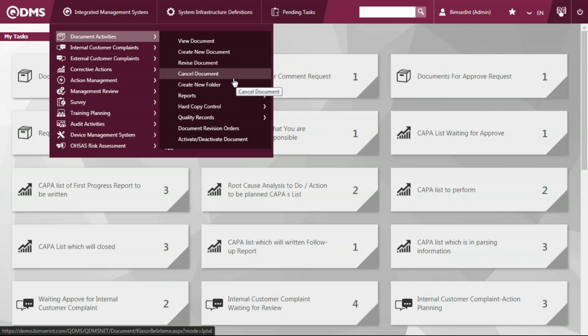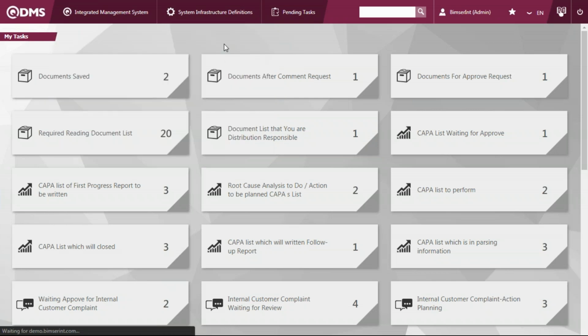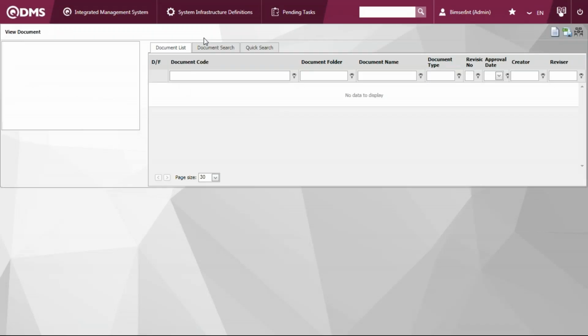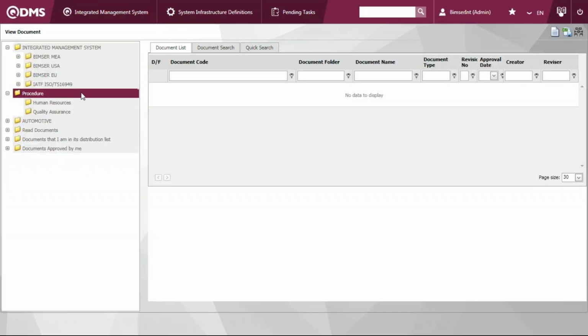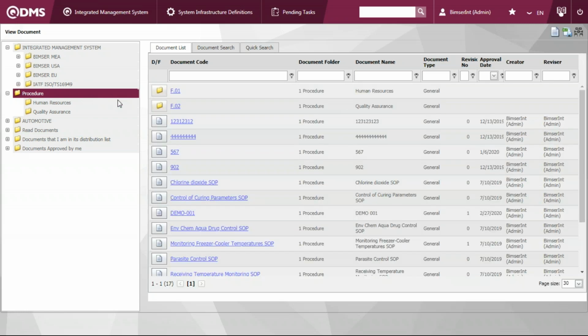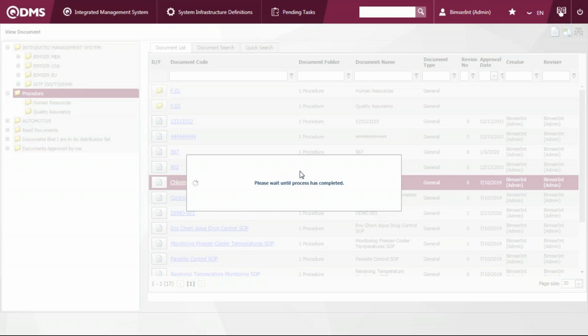Let's get started. How can we read the content of your documents uploaded in QDMS? First of all, you can go right here and find a nice folder tree on your left, and you can find all your documents in this folder. You can simply click it and start reading, for example, your SOP right in the built-in browser of QDMS.